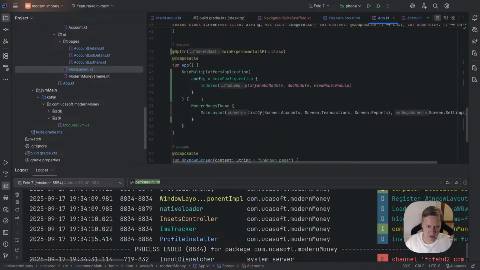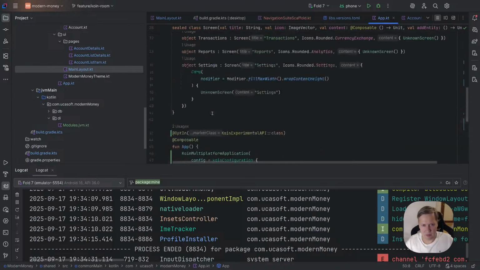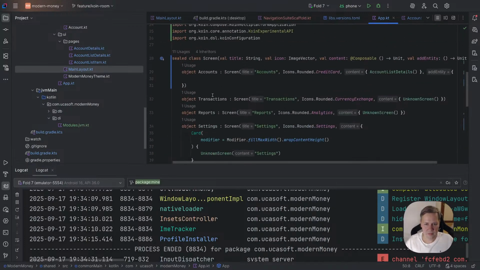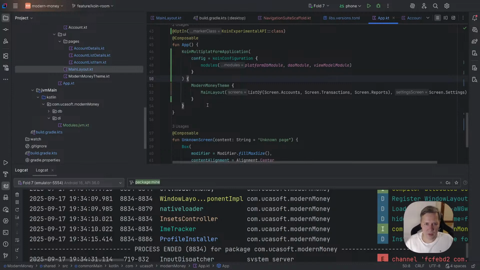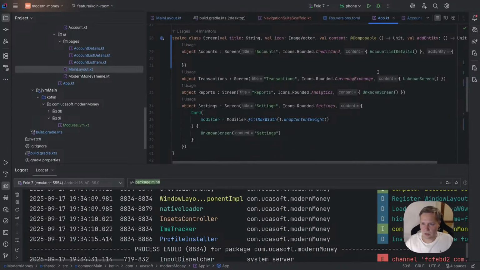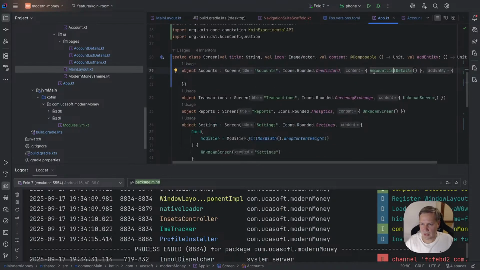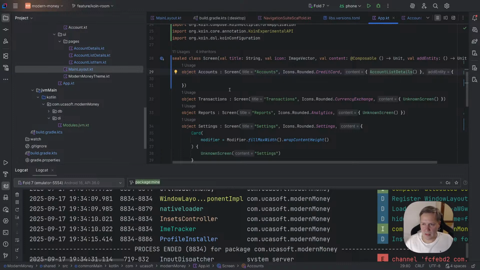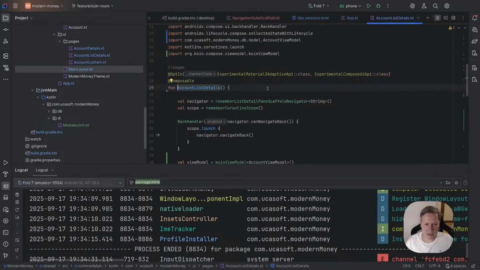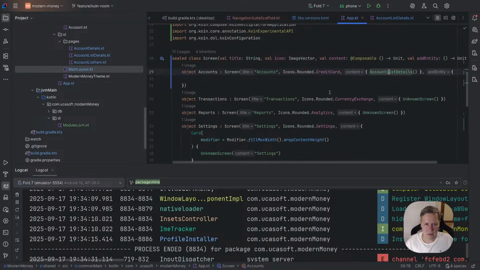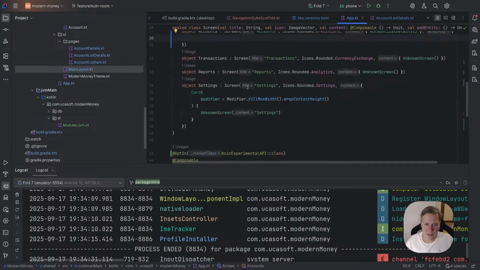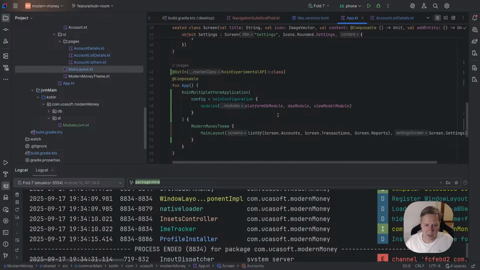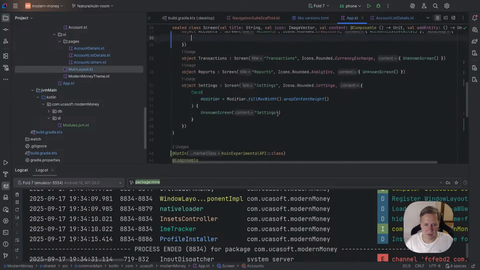Maybe we need to create these classes here under modern money, or we can provide it. So we have account list, so we have content. We need somehow to connect our content with this action. Not so good. I didn't think about how it will look with this button. I was just really excited that I created it.